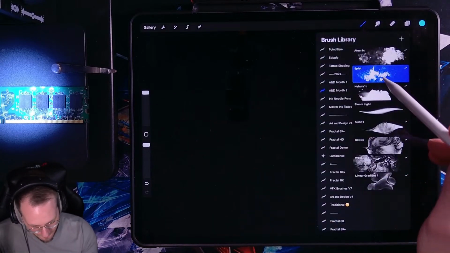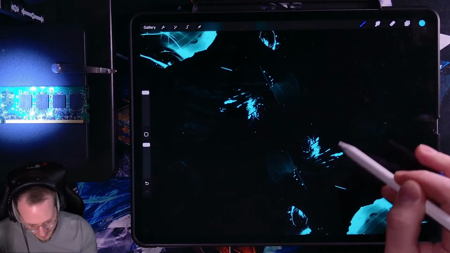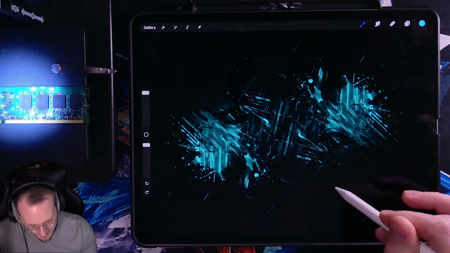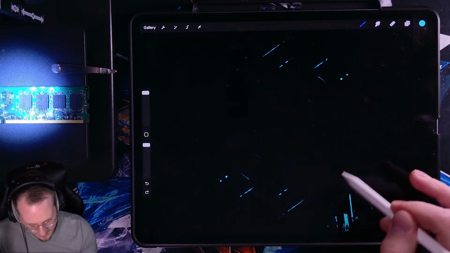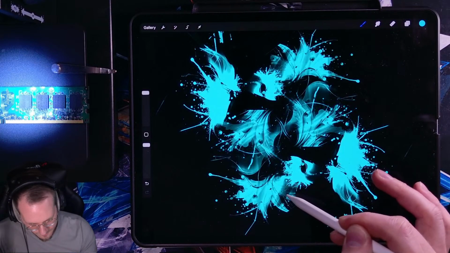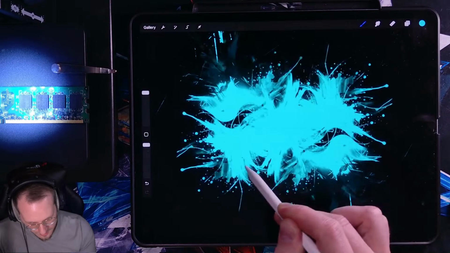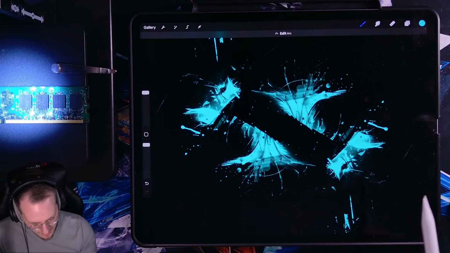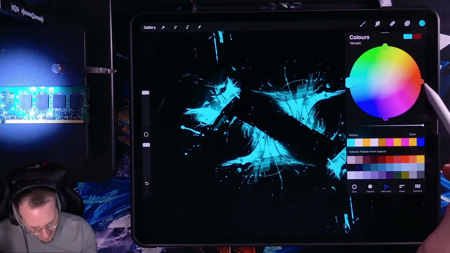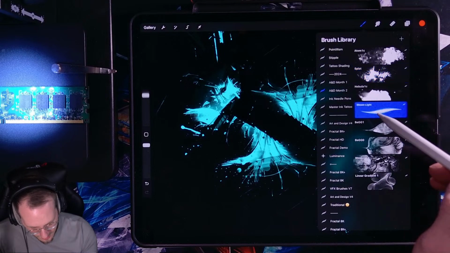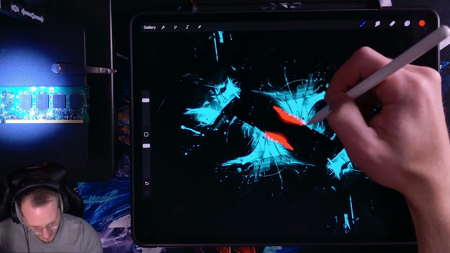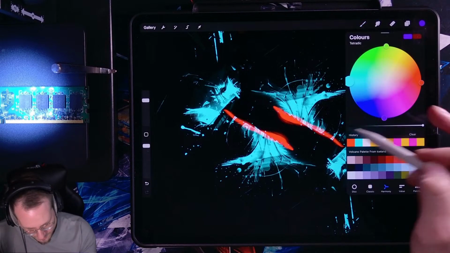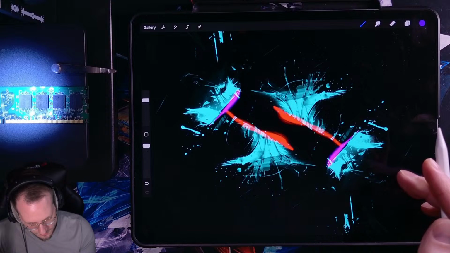Anyhow, so splat is also a kind of interesting one. I forgot what this one looks like, but splat. Yes, that's a fitting word for it. It's very splatty. Oh, like that. I can see in the immediate future that there's some red that needs to happen right here, and maybe some purple right here.